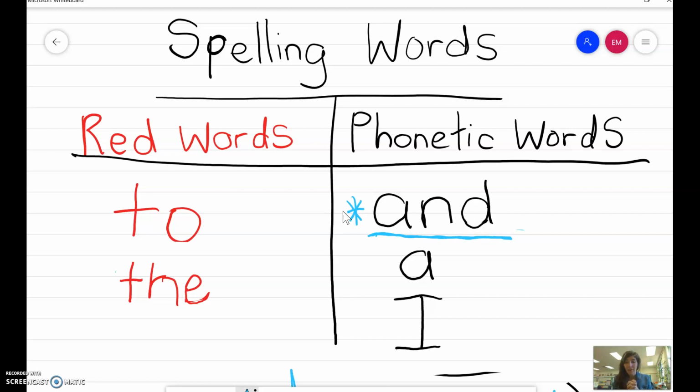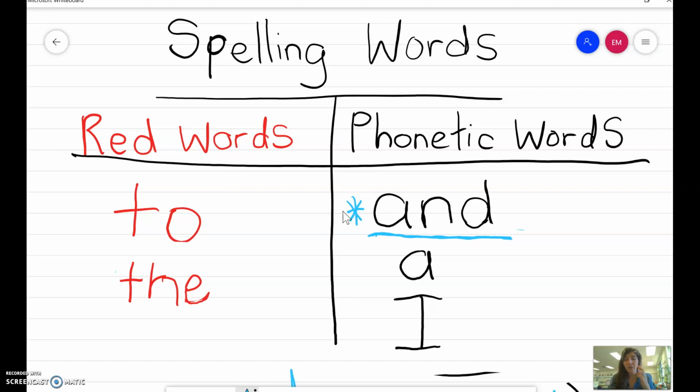Then you could try many different things. You could try writing the letters of the word in the air. You could try laying on your back and drawing them underneath your bed. You could draw them on the wall. You could draw them in the carpet. You could go to the beach and draw the letters in the sand.